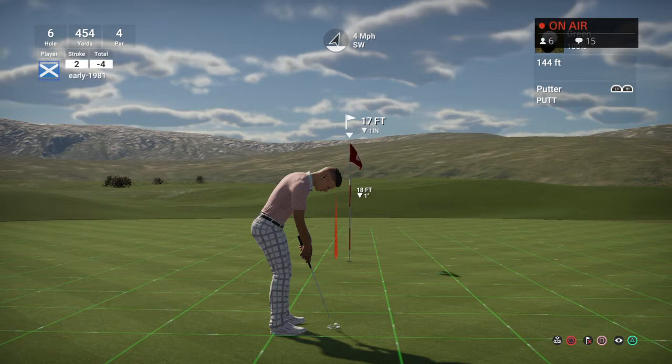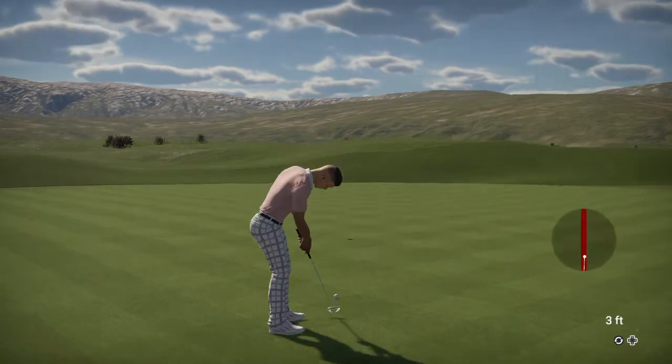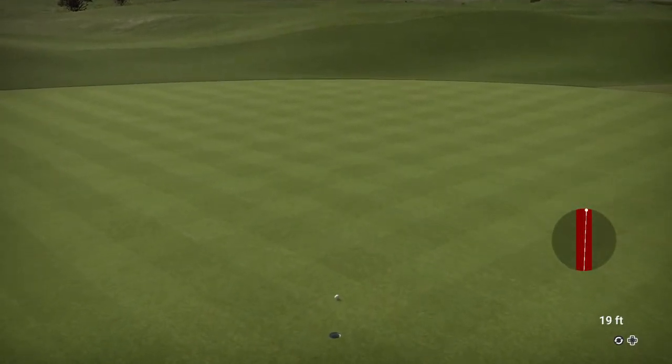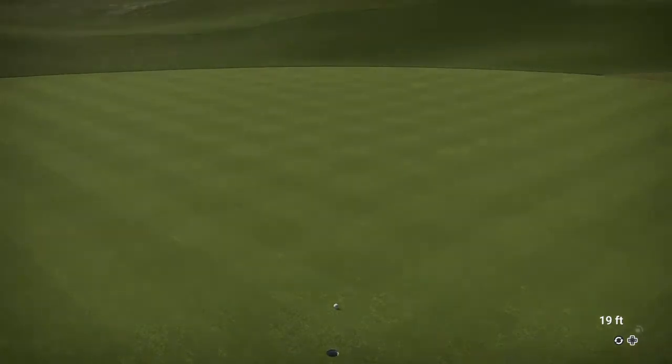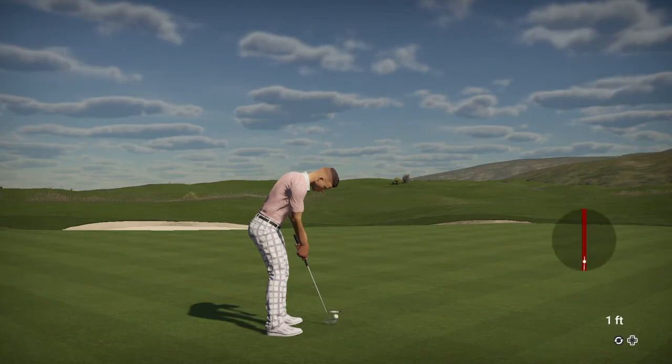So 17 feet, 1 inch down. I'm not sure if we've hit that hard enough. Oh, we did. Close. All right, nice little 2-foot putt. So that's going to be a par.